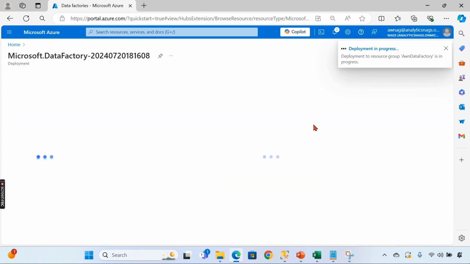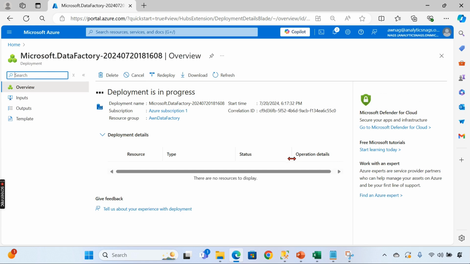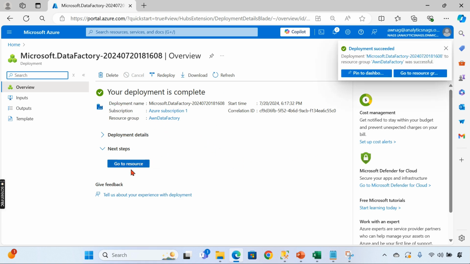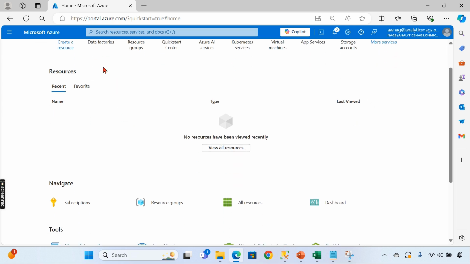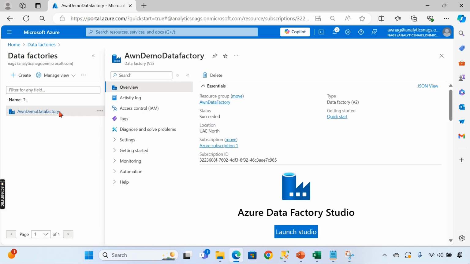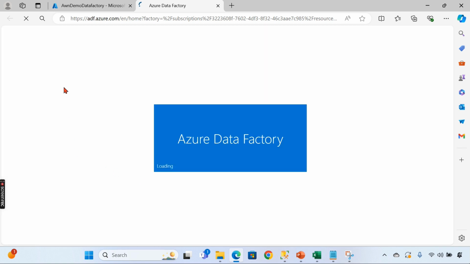Once we launch it, let's try to launch. I think it's in the deployment phase. That's it, your deployment is complete. You can either go from here, or once you have created it, you go to here. Once you click on it, you can see the Data Factory available here. Earlier there was nothing, there was a prompt like create new. Now I can see the Data Factory. Once you click on it, in another blade you see at the bottom Launch Studio. That's it. So we are ready to start our working experience in Azure Data Factory.